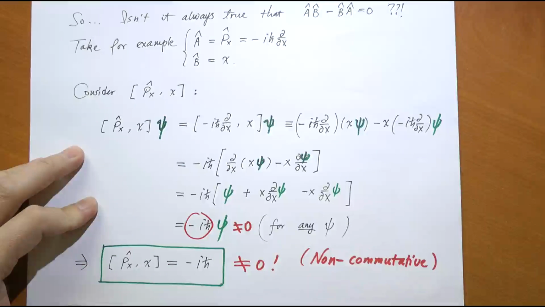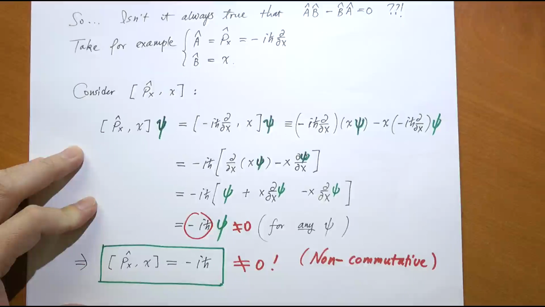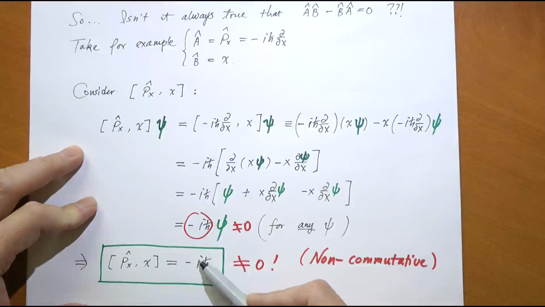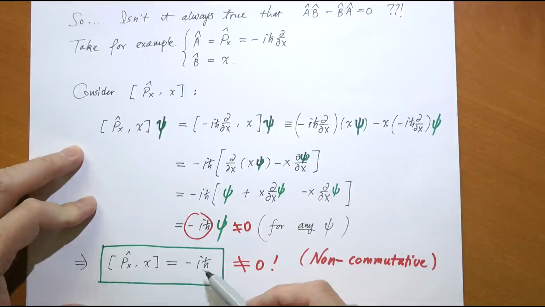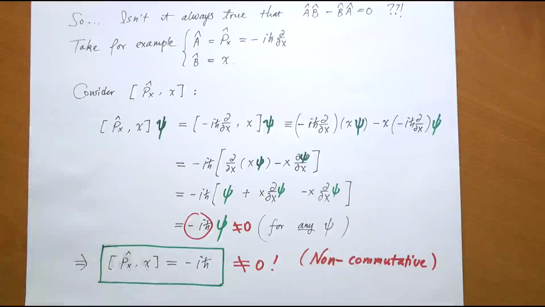And as a result, px and x, there is an uncertainty relationship between them, and how much is the uncertainty between them? Well, that actually depends on how big that commutator value is. The greater it is, the greater the uncertainty. And if it's 0, when you take h bar equal to 0, everything goes back to classical physics. This is 0, so they become commutative, and we can find simultaneous eigenstates as a result. Then we won't have a problem. We wouldn't have the issue of uncertainty between px and x.